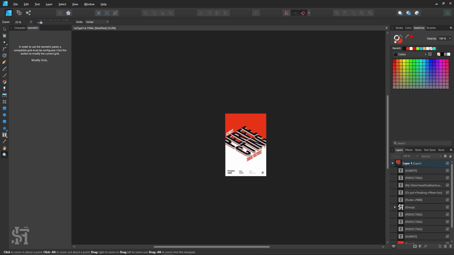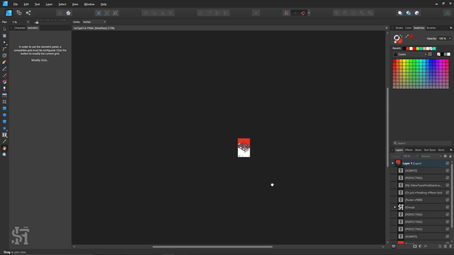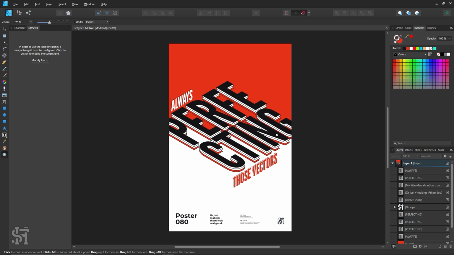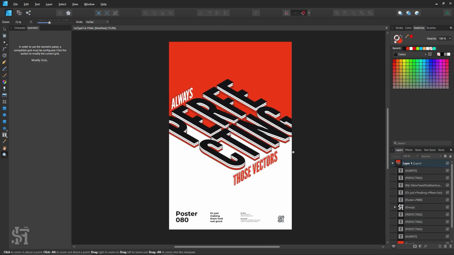So now let's zoom really, really far away and see what it looks like when it's super tiny. That test is really only something you need to do with logos and not with posters. Well, it depends on what you're using the poster for. If it's going to be a poster that goes up on the side of a telephone pole, then yeah, it's good that you can read it from really far away. But this one's just going on the interwebs, so I probably don't need to worry about it too much.